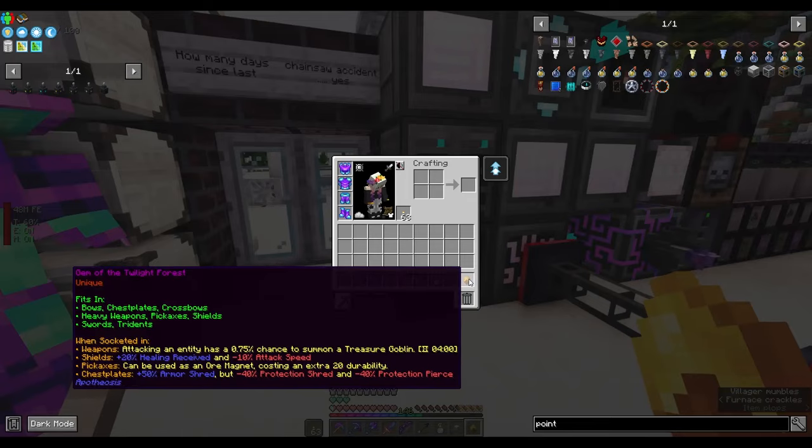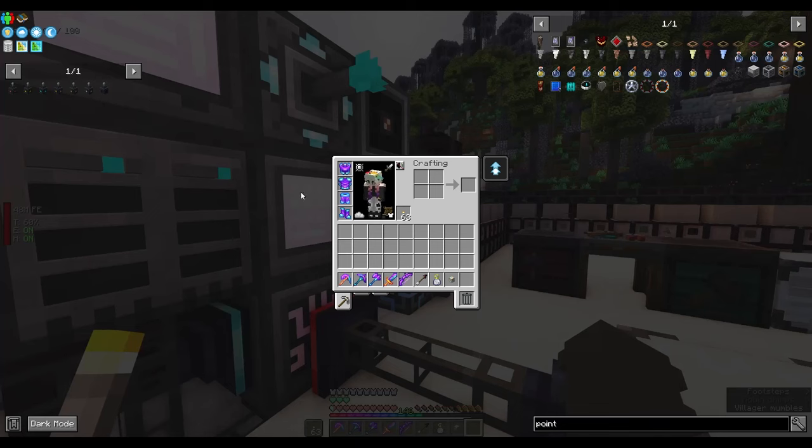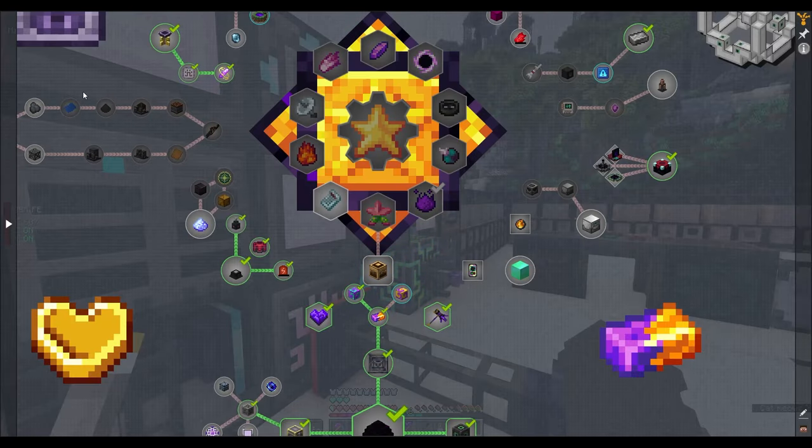Ooh, we got a gem. What did we get? Ooh, we got the loot goblin gem or the treasure goblin gem. Nice. I'm having a heck of a time finding that in my other world.